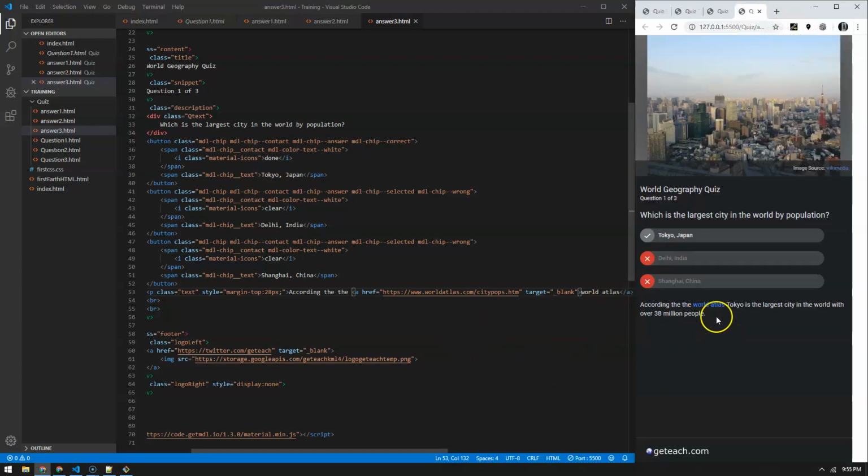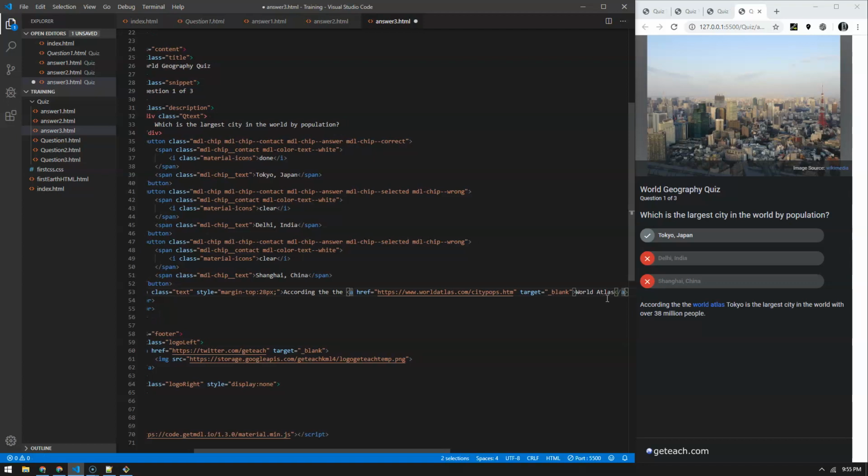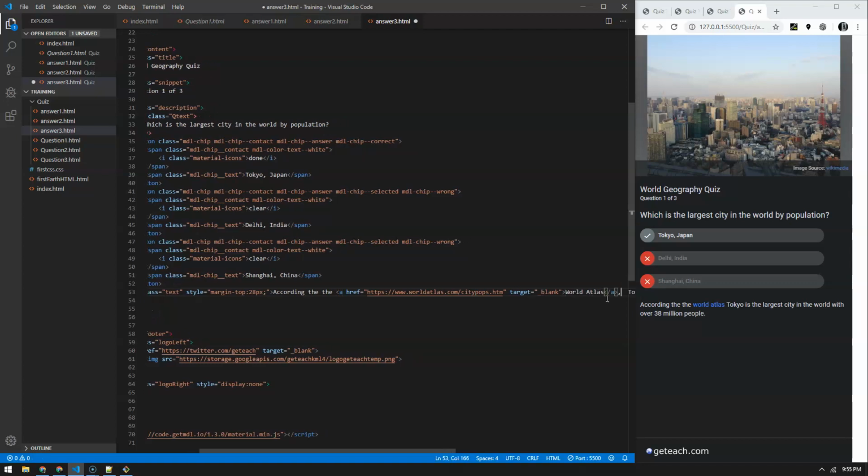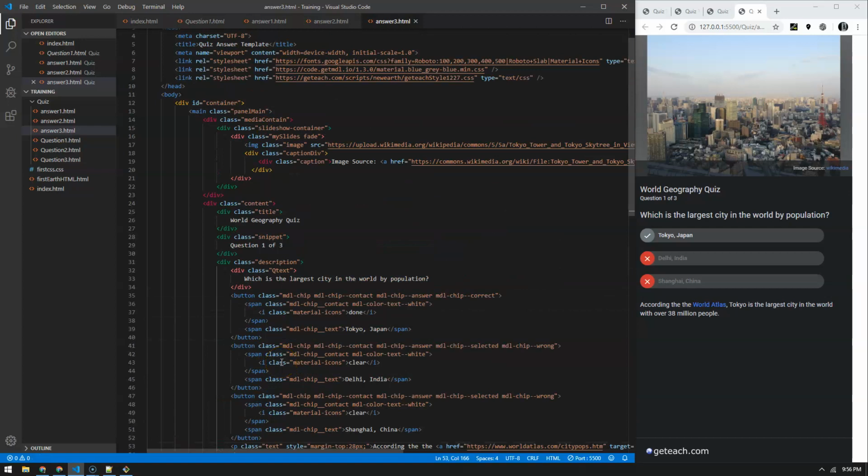There's a couple other things I don't like, so I'm going to fix this real quick. World Atlas should probably be capitalized because it looks like a proper noun. And then I'm going to go ahead and put in a comma after, and then Control S. That looks so much better. So I'm happy with my response to the first question. So here's the first question, and then there's the answer. I'm going to go ahead and do the other two relatively quickly. So surely it'll follow along.